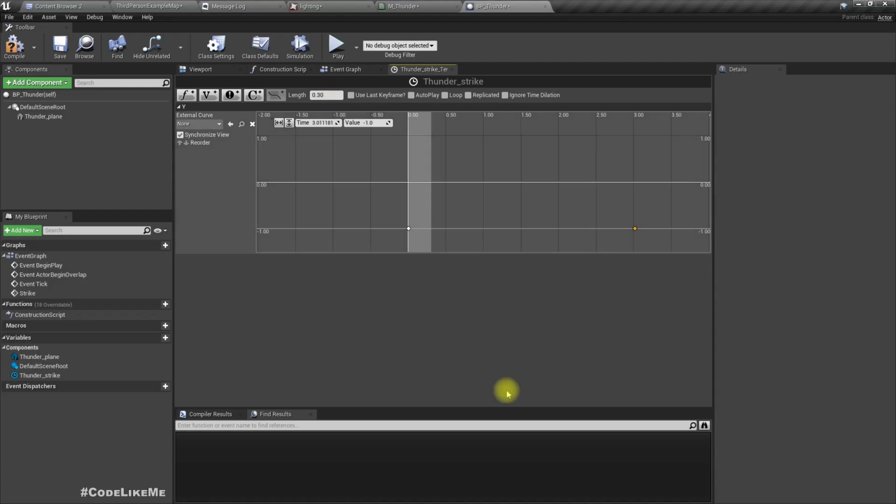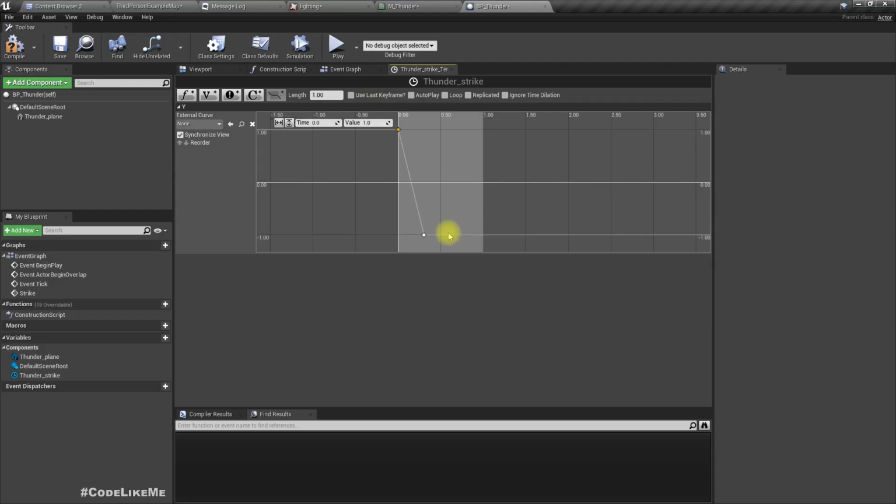Let's try 0.3. Oh no, that's complete timeline. This one at 0.3. Oh, sorry, again I changed that. Here, time 0.3, value should be -1. Oh, at time 0, value should be +1. Okay, length I'll set to 1 second so we can clearly see this.